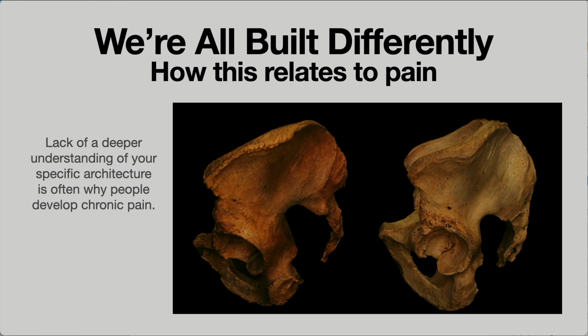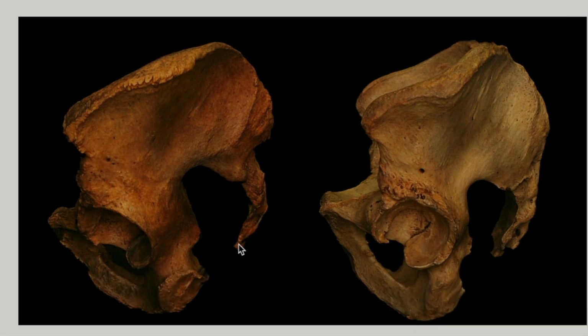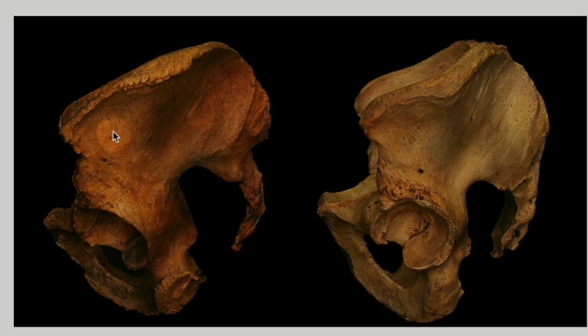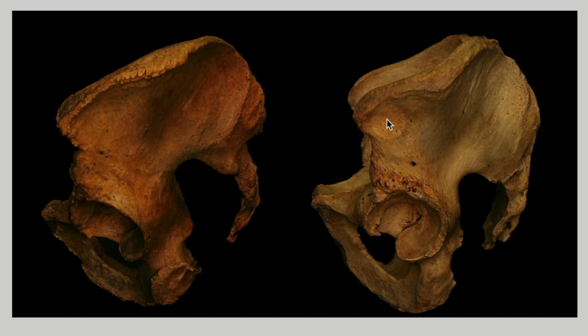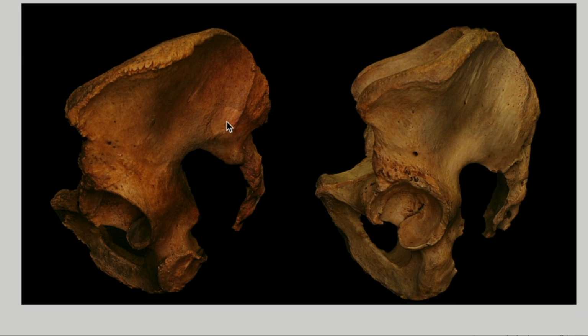Here's an image of an ilium. What I first want to point out, the thing that might jump out to you is, wow, here's the sacrum, here's the front of the pelvis, and look at the curvature of that sacrum and the space between this and this, and then look at this sacrum as much straighter and much closer to the pelvis. And if we look at this area here, this is where muscles are attaching that attach into the thigh bone. Look at that shape versus this shape. You can see there's much more potential muscle mass that muscles can attach to over here than here.